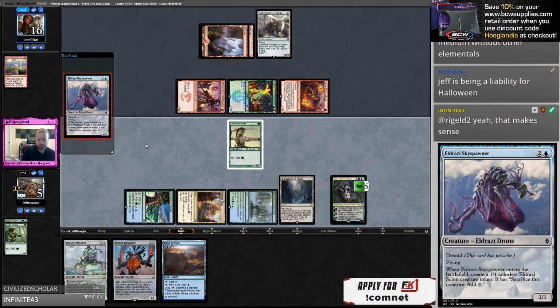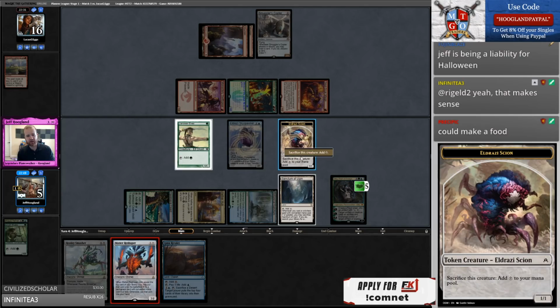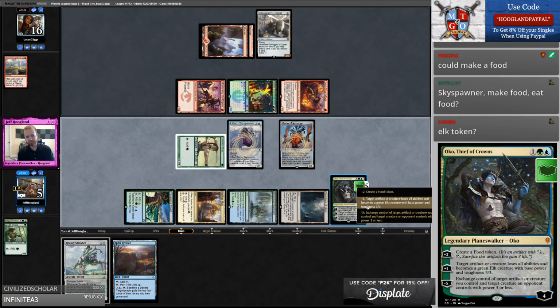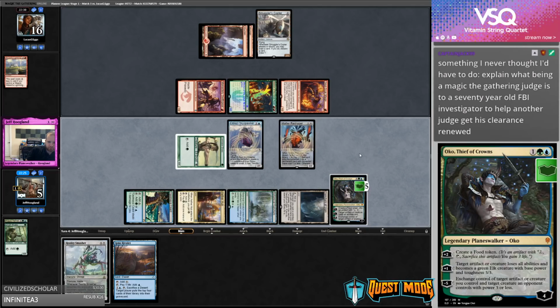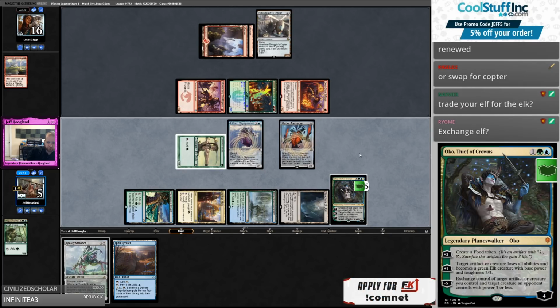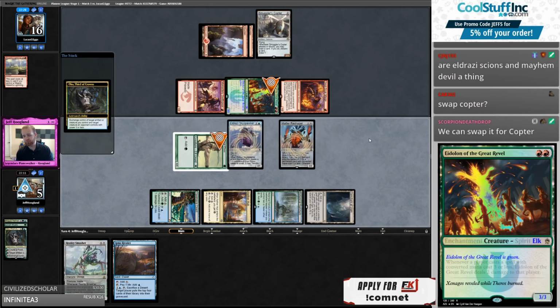All of our options feel pretty bad here. Yeah, I could also have gone Reshaper plus make a food. It's definitely a line. I could swap Llanowar Elves for Eidolon of the Great Revel. Is that the best play? That might be the best play. You can't swap for Copter. That's not what Oko does.